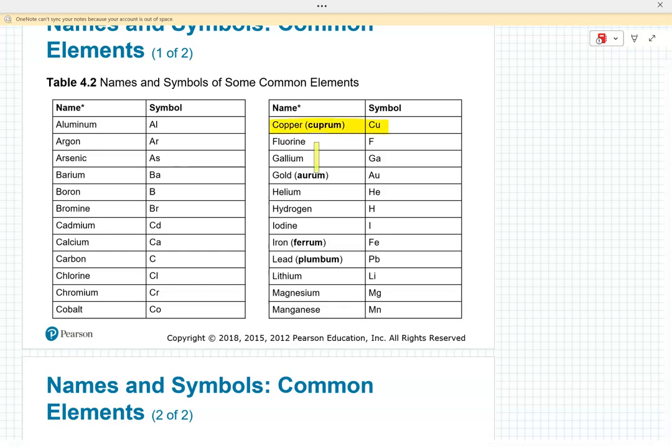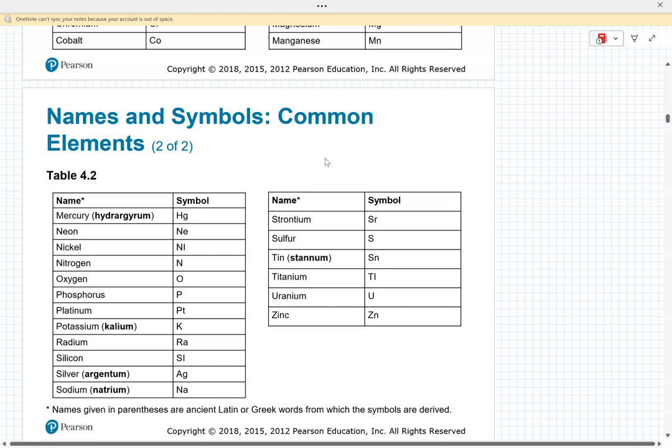So okay, copper, Cu, not Co or Cp, because cuprum is Latin. Gold, aurum, same. Ferrum, iron, Fe, this is why iron is Fe. Lead, Pb. So mercury is Hg, because it's called hydrargyrum, and if we want to dive deeper into language intricacies of this, it literally means liquid silver. Okay?